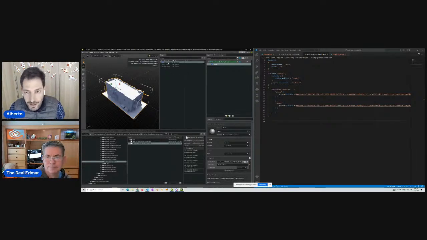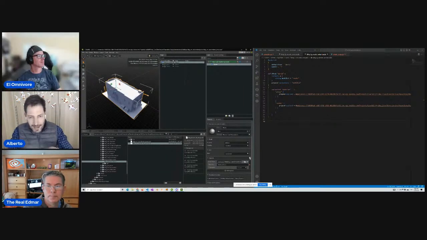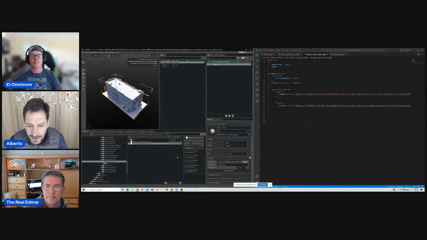We just payload it. Why we payload it is because even though this building is 2 megabytes, which is not a lot, right, anything could end up adding a lot of data into our scene. We want to payload it because that way we can decide if we want to load it or not with this beautiful checkbox, right? So that will help us to balance our load in our scene.